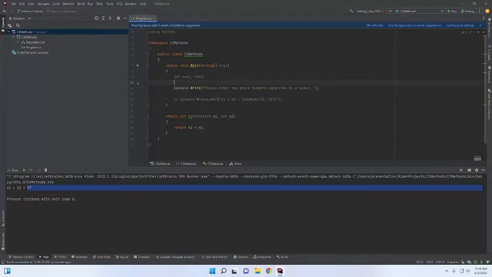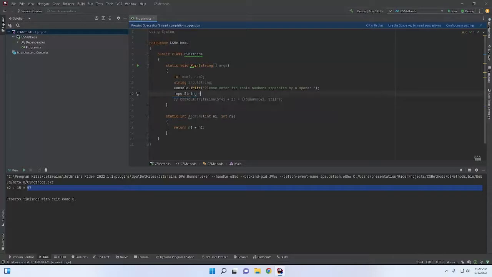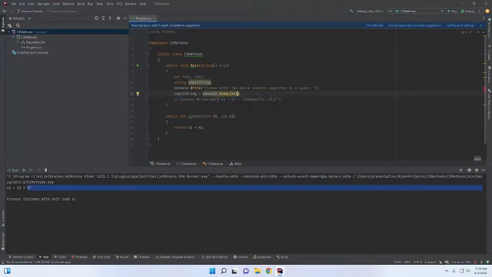Oh, I need to create a string, inputString, for instance. inputString is equal to Console.ReadLine. So I'm just going to read in that string. So now I have that string, and this inputString will look something like this, 42 space 15, for instance.